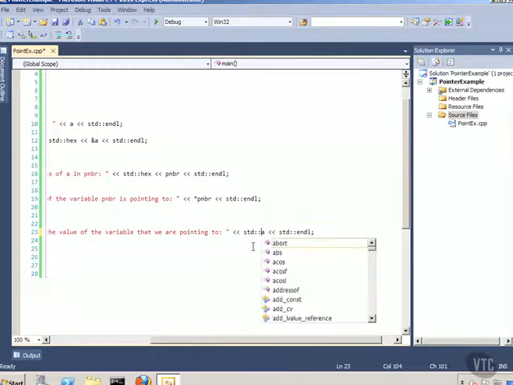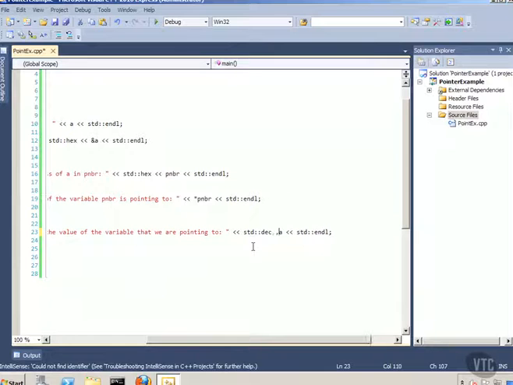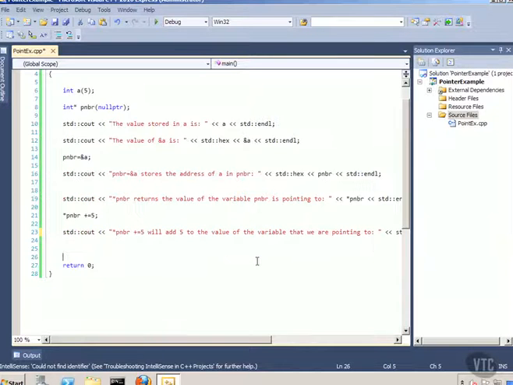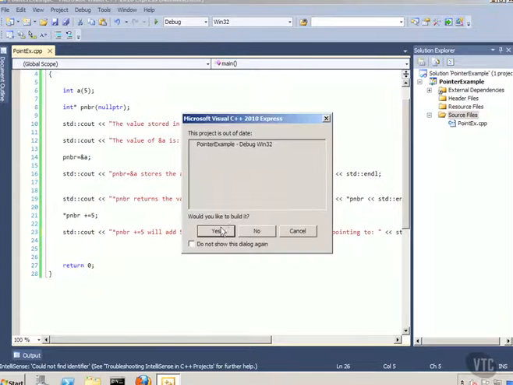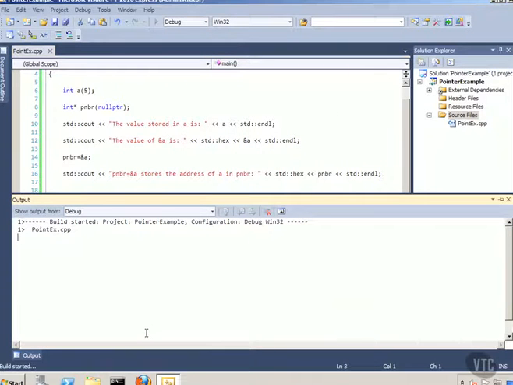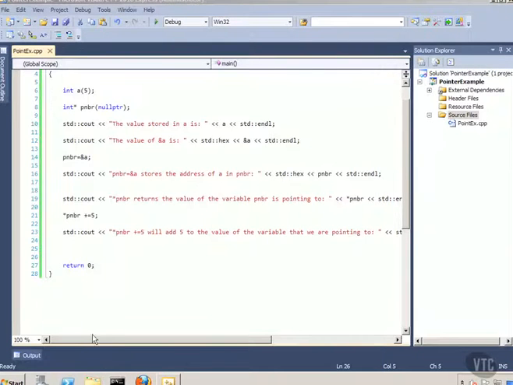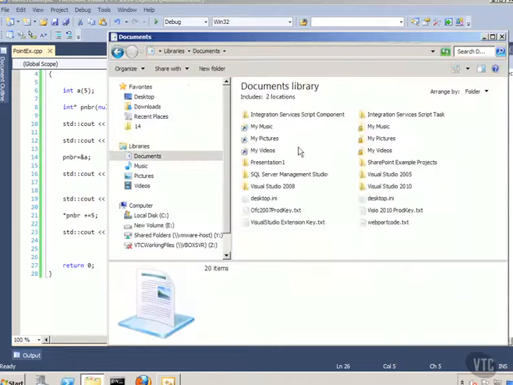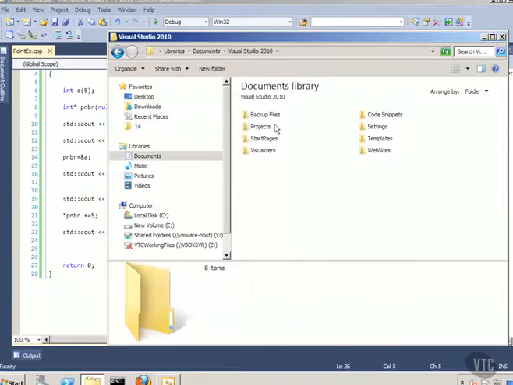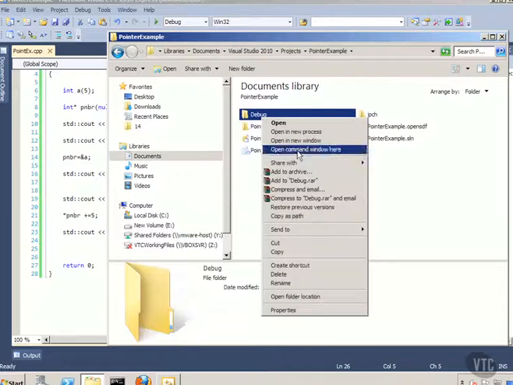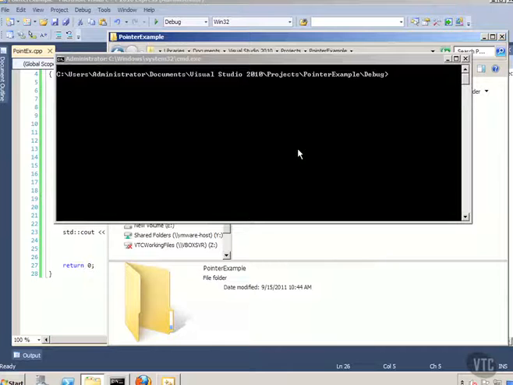Don't worry about that. We will get into that a little bit later on. We'll compile again, do it one more time, and if your instructor can remember everything this time, whoops, I closed my window. So I'll have to use my little trick. Go back out here, go to Visual Studio 2010, go into Projects, my pointer example, right click on Debug, open the command window, and call pointer example.